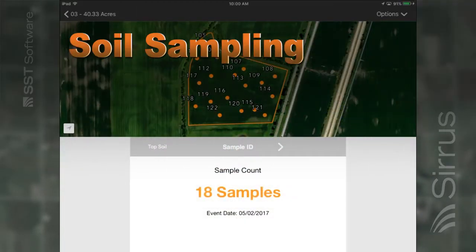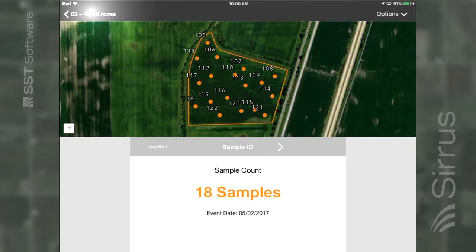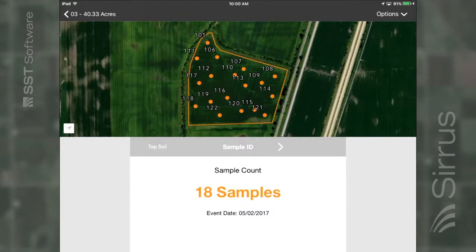This is an example of doing soil sampling by a grid, where we moved the points around a little bit after the grid was laid on the field. It's a 40.3 acre field, so it's less than a 2.5 acre grid. The information can then be collected and sent to your lab to get the soil test results analysis attached back with the results from that particular lab.